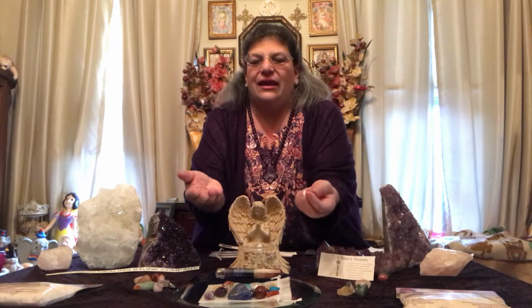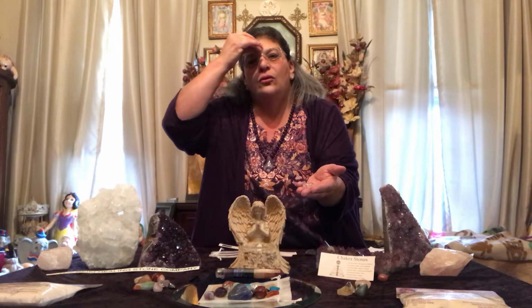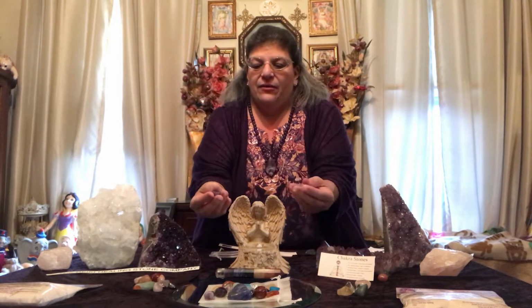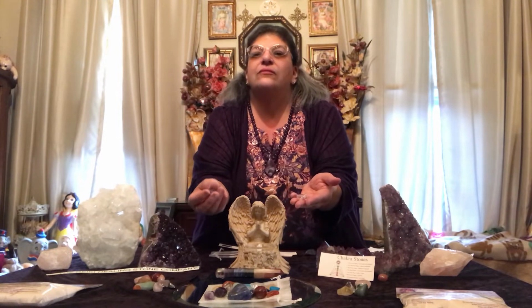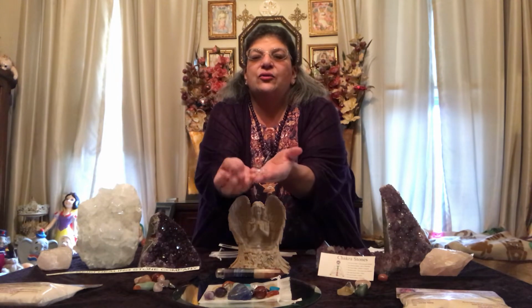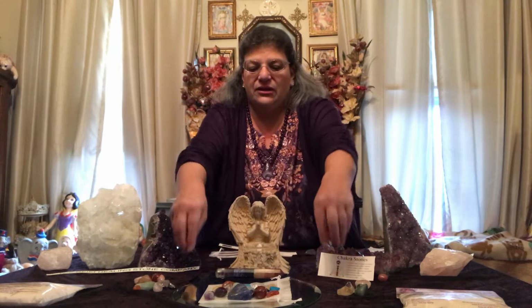Now the amethyst is one of the most powerful stones there is. It's known as a sobriety stone because it has such healing properties. It's also a painkiller. It's a natural painkiller. If you get a headache, you put it right here. And ooh, little circles. It feels so marvelous. Now, this is also good for grief and protection from negative people. So is the clear quartz. So these two power stones are wonderful for your crown chakra.